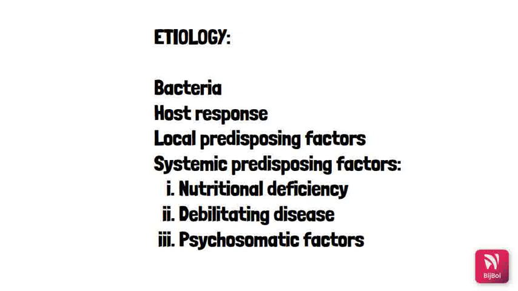Coming to the systemic predisposing factors, we have nutritional deficiency, wherein a poor diet has been suggested as the factor that is responsible for this infection. Nutritional deficiencies like vitamin C and vitamin B2 accentuate the severity of the pathologic changes that are seen. Next, debilitating diseases include chronic diseases like syphilis, cancer, severe gastrointestinal disorders, and acquired immunodeficiency syndrome.